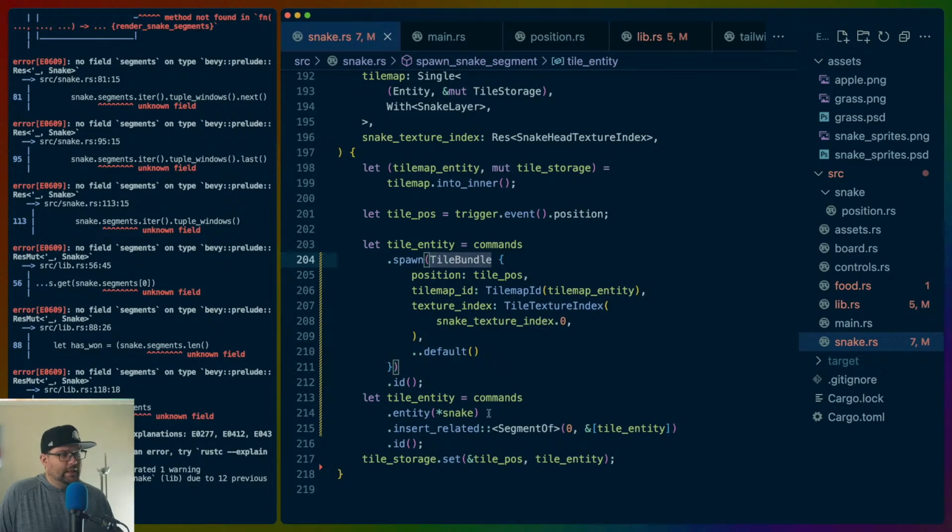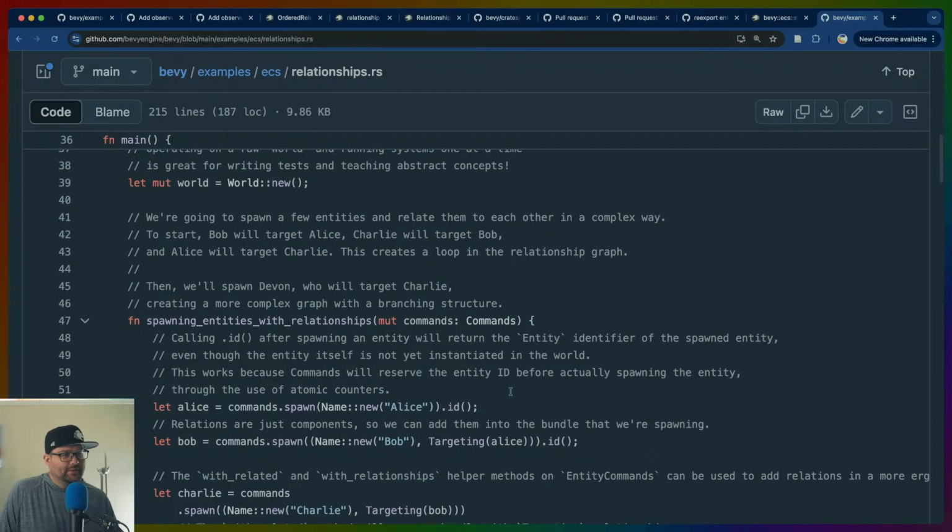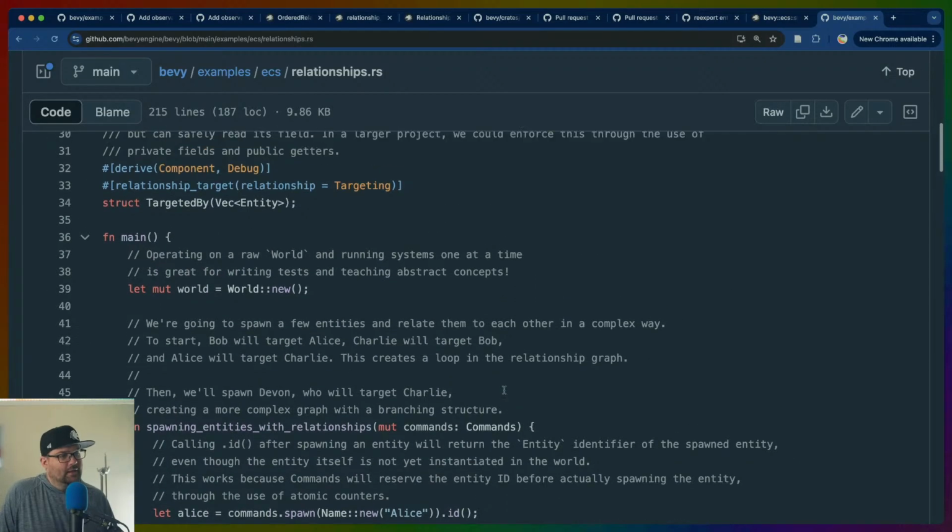So insert related is not... Like, that's what we want to use because otherwise it has to go to the end of the vec.